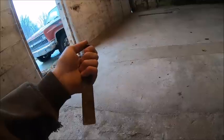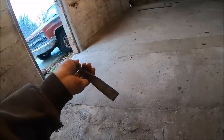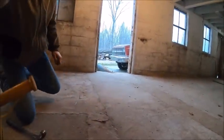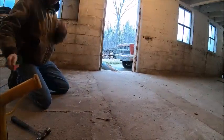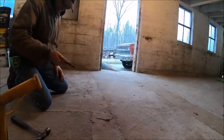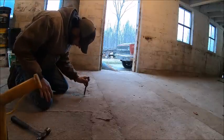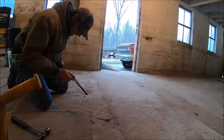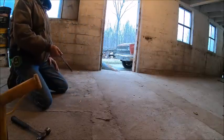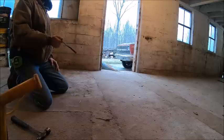So what I'm going to do is take this guy here. I'm going to set you here. Put the safety splints on. I really need to dress this chisel and get that mushroom off of it, but I don't think I've ever used this thing before. This is one that I got when I bought this place. I got a boatload of random old tools that I found just cleaning it up.